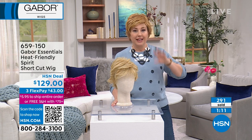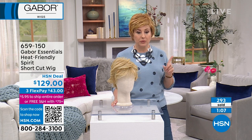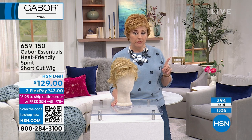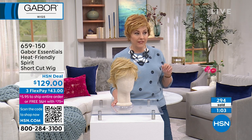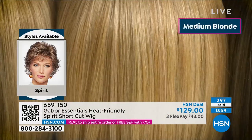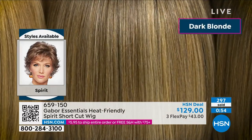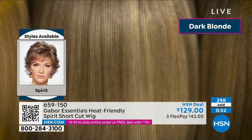Brown gray just sold out, and light gray is already sold out. So this one is going very quickly. Do we still have the light blonde? We still have a few of those — that's the one Fonda is wearing right now. The brown blonde is going to be the next to sell out. It's very popular. Almost 300 of these have gone out the door.